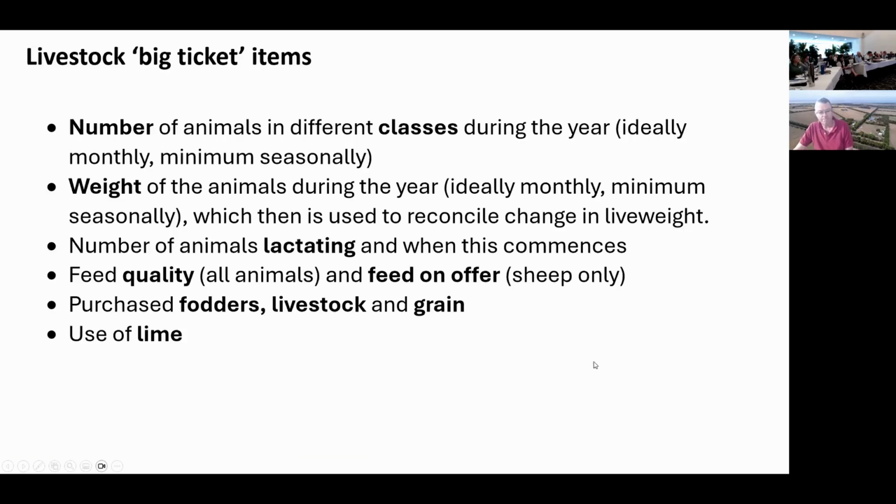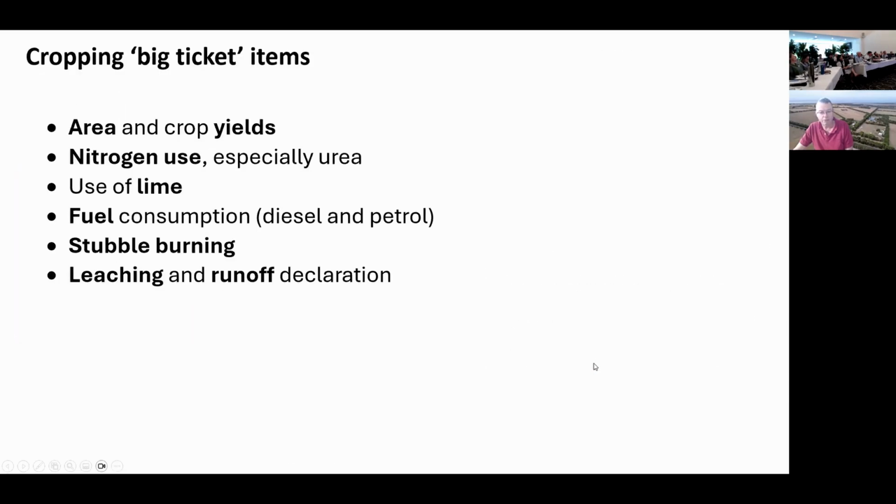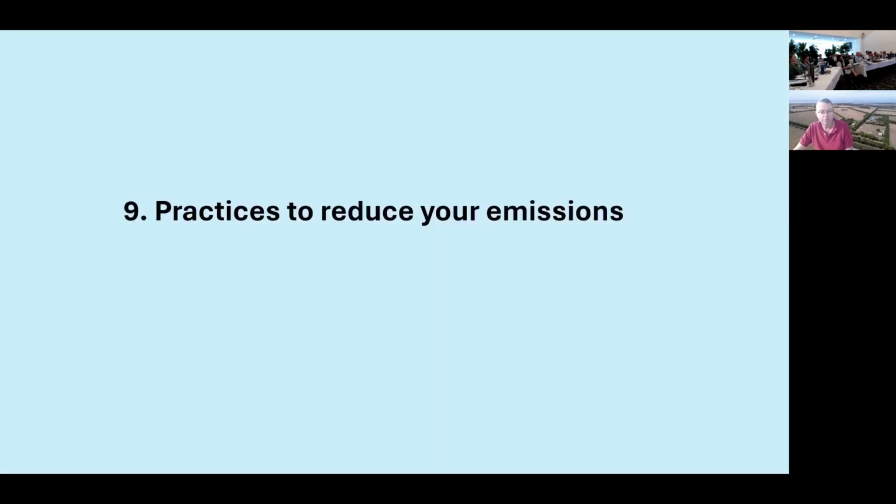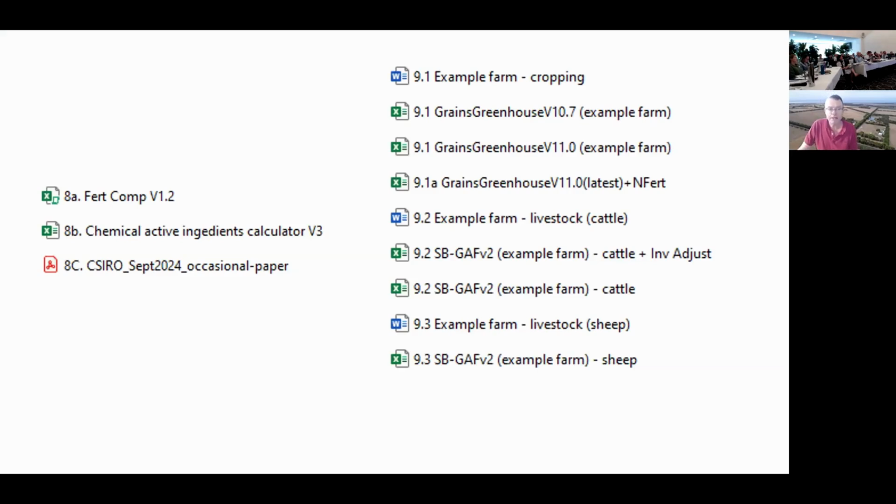So I might jump down. Sorry, I'm going to flick through a whole lot of these and find the, here we go. In your pack, all of these different files, I'll just alert you to them and then we'll come back to them later on, but I'll tell you they exist now. Okay? There will be a number of Excel spreadsheets that are used to help in the collection and the collation of the data that you need to enter into the GAF tools.